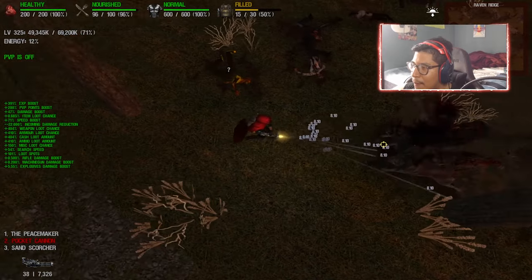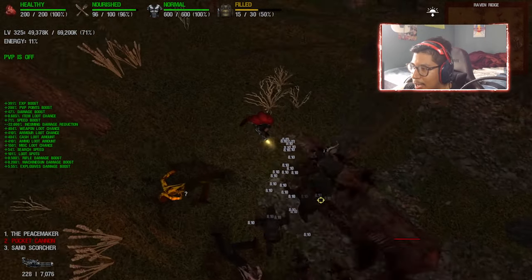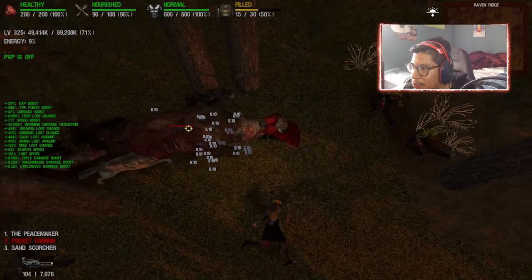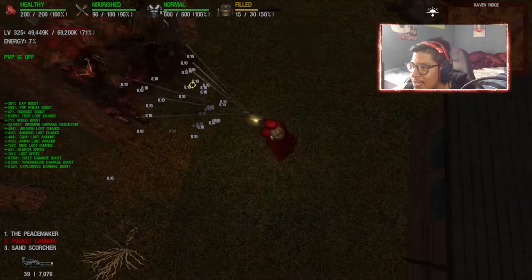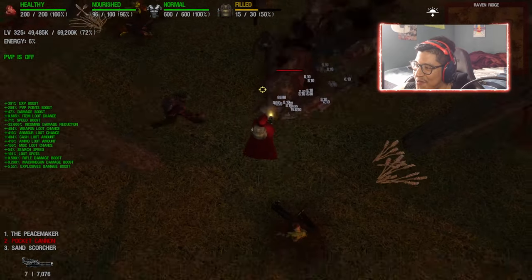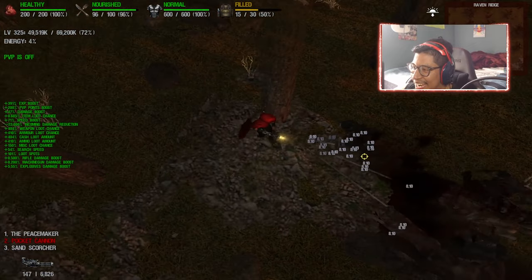I'm down to 10% energy. It ain't looking so good for Armando. Armando might bite the dust around here. Yeah, might really bite it. Your boy's looking very bad at the moment. I do not know how I've survived this long with this thing. This thing fires so funny, bro. It's so stupid. Oh my God, I'm all out of energy.